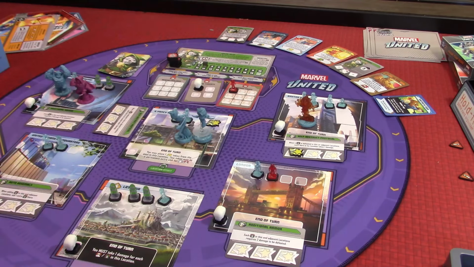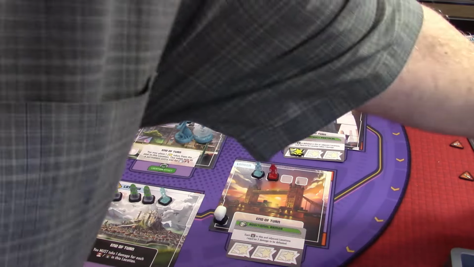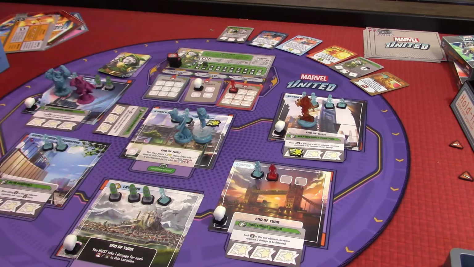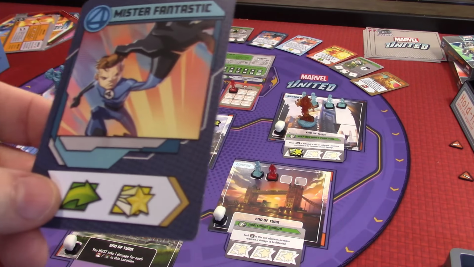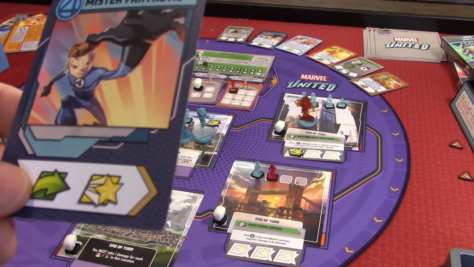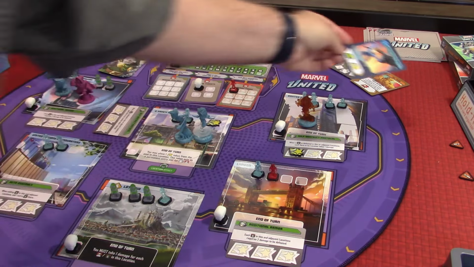This is pretty good. Actually, I may need to take that back. I've got to move now. Let's think about this. This is why you have to draw the cards first. Okay. Let's do this. I think we're going to do this instead. This is much more useful. Yeah, we're going to do this.